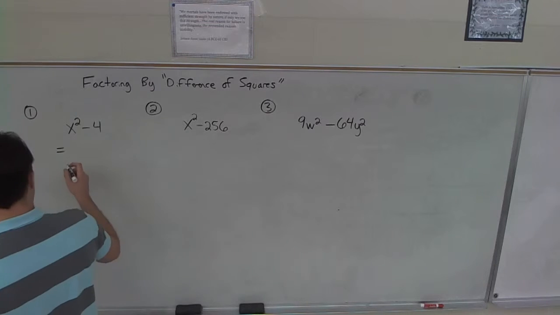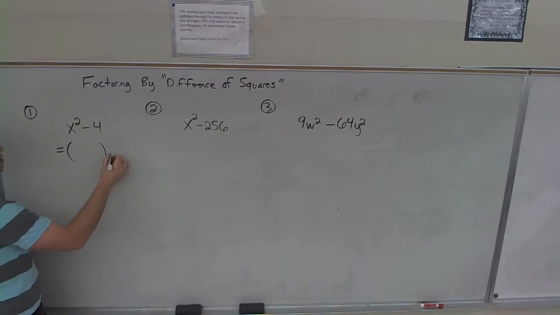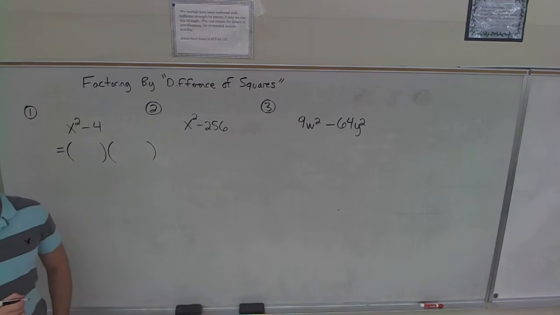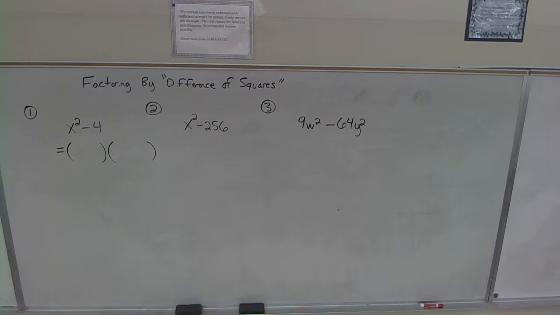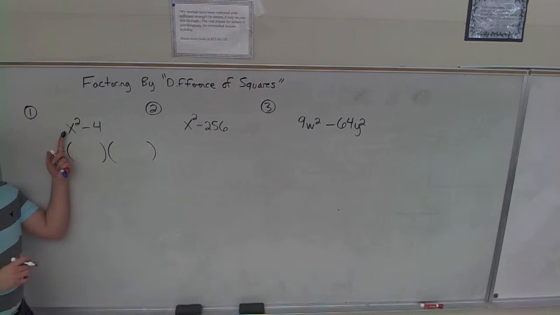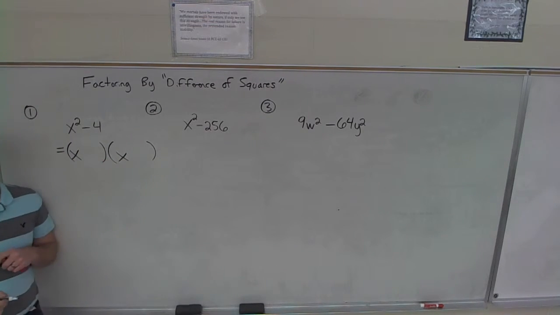So, difference of squares. You set it up just like a standard trinomial. So you start by writing down some parentheses. That's kind of the way we started out in the other cases as well. And then you ask yourself, what's the first thing being squared? Well, in the first term, what is being squared? X. And you put that in the first two slots. And then you ask yourself, what's the second thing being squared? 4.